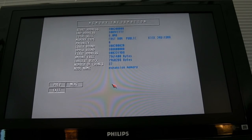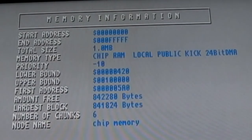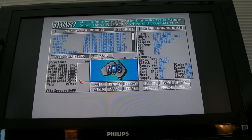Memory. There we go, 8 meg fast RAM, 24-bit DMA, and 1 meg chip. Fantastic. I do have a memory module for this that can plug into this that provides an extra 1 meg chip, actually. Takes my A500 Plus up to 2 meg, so in total I can have 10 meg on here without an issue. Sweet.